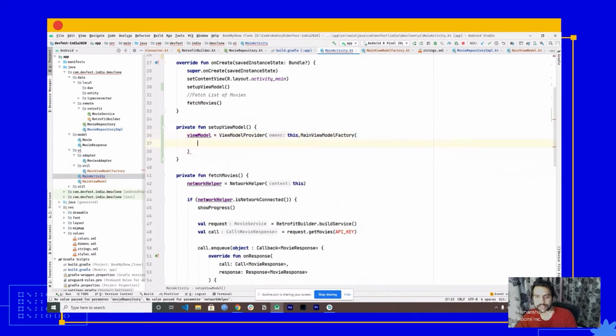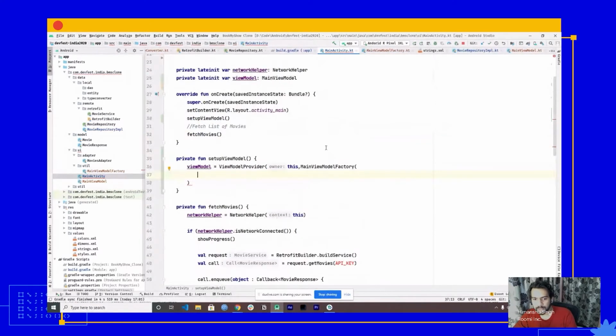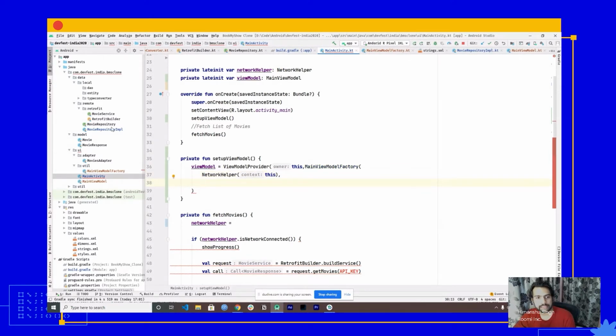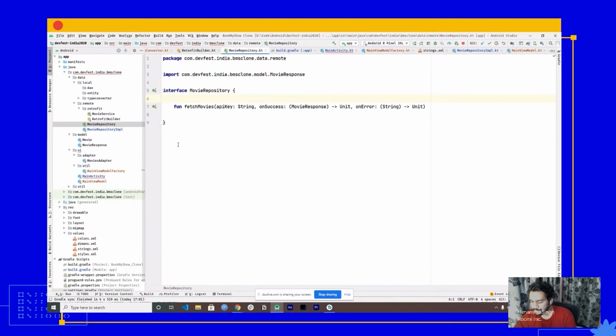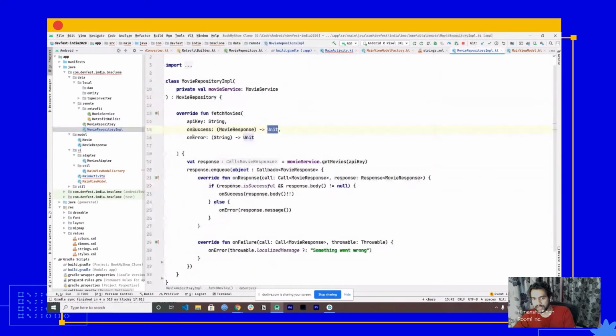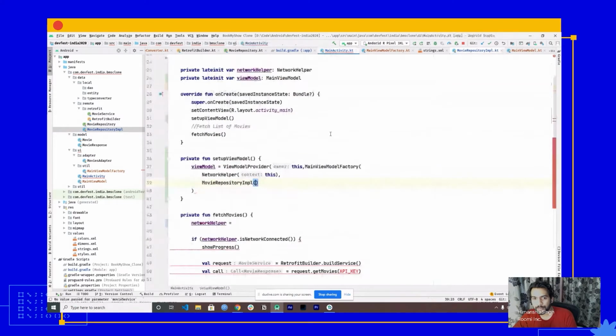Now this also requires two things, right? So you remember this networkHelper. I'll just cut this because Niharika and Shriyank have already saved a lot of time for me. So I'm passing the networkHelper here as it required a networkHelper. Now we need to pass this movieRepository. Now here comes the tricky part. I'm not actually going to pass that specific interface, correct? This movie service is going to be used to create the response from the responses or the failures, right? So we need to also pass this MainRepository implementation class.